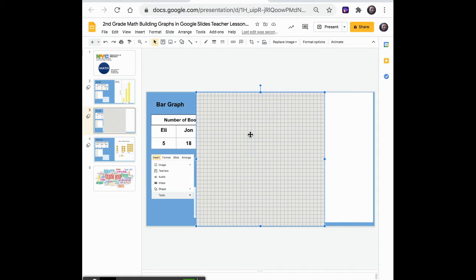Remember, for the other bar graph, I counted 15 cells. If I'm going to be using this one as a scale of 1, then I need to count 30 cells vertically. So I'm going to do that now. 1, 2, 3, 4, 26, 27, 28, 29, 30. So my bar graph will be about this tall.